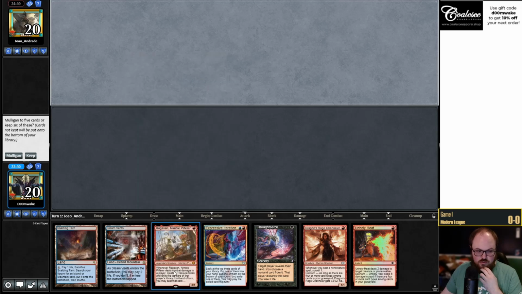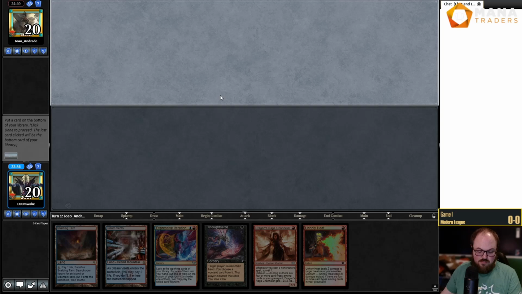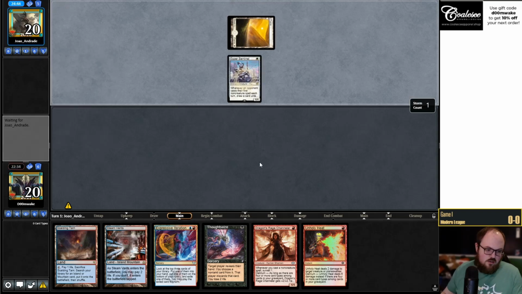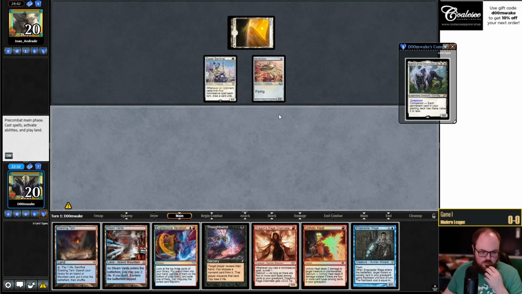I guess there's also consideration to put back Ragavan on the draw, especially because my opponent could be playing Hammer Time. That might be kind of weird, but I think in a general sense, Ragavan on the draw is not as good. And yeah, my opponent could be playing Hammer Time. And they are, so I'm kind of happy with my decision.